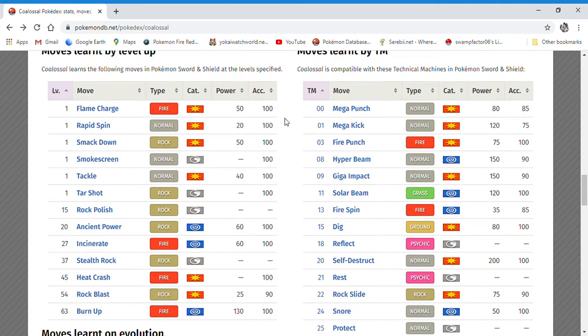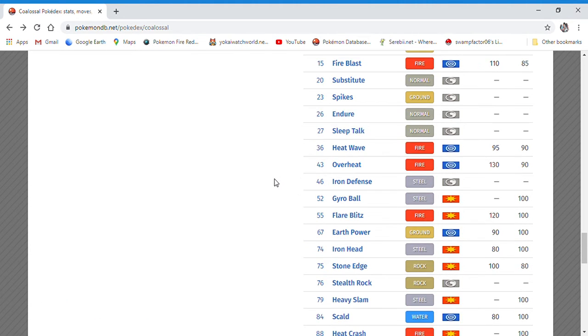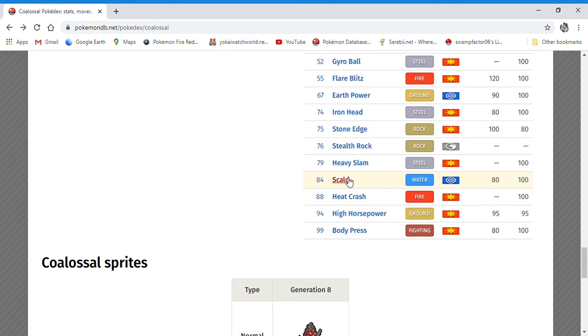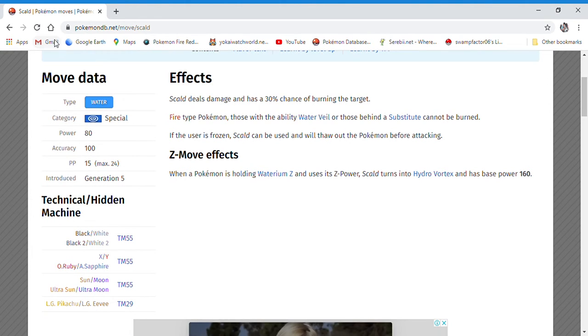And finally, last move we are going to give it is Scald. 80 base power, 100% accurate, Water type, special move. With a 30% chance to burn. So it's pretty good.